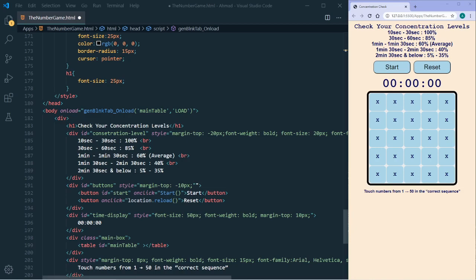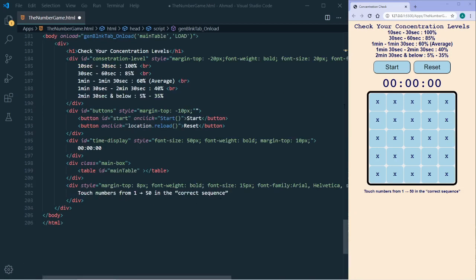So we have first the title and we have the scoreboard, which is used to determine your concentration level, and we have the two buttons, which are start and reset. And the next one is another div which has the time, which is also called the time display.